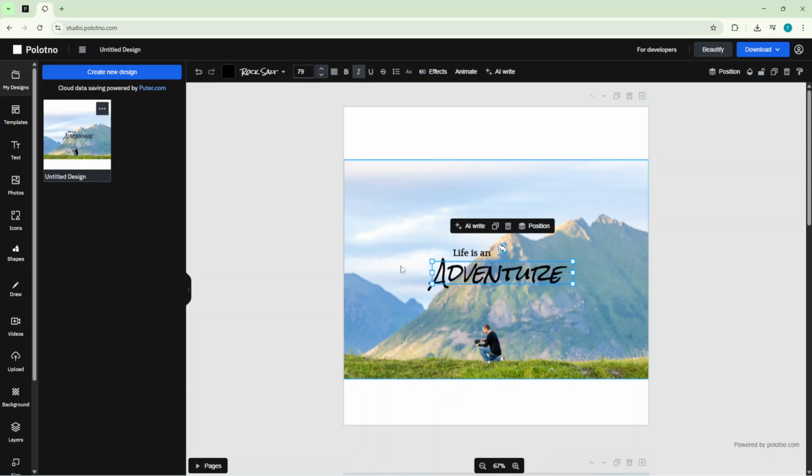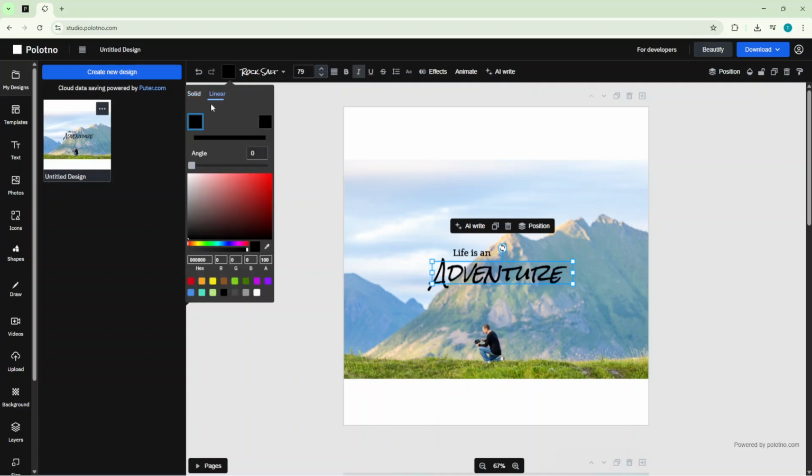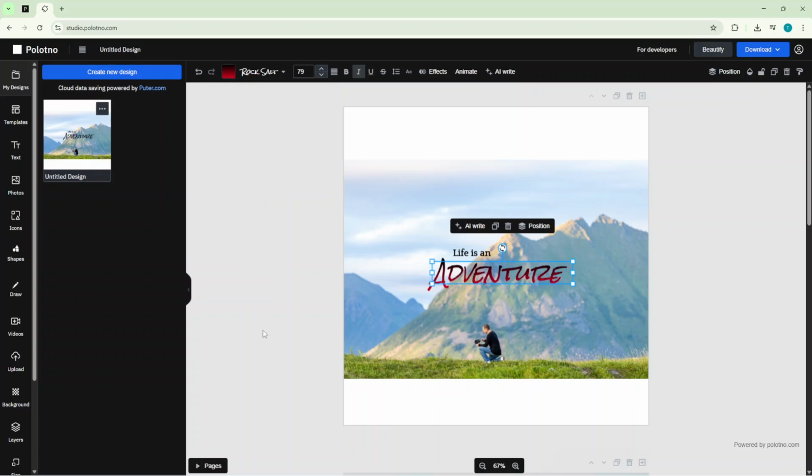Look to the upper left area of the interface for the color controls. Depending on your version, it may be labeled Fill or simply Color. Click it to open the color picker. Here you can choose a preset swatch, drag within the spectrum, or enter a specific hex code if you're matching brand colors. As you adjust, watch the canvas to see the change in real time. If the color looks too intense, pick a lighter shade or reduce opacity in the same panel to soften it.